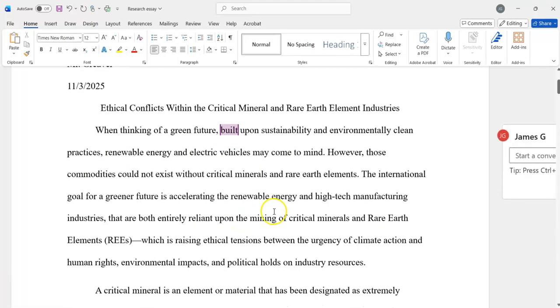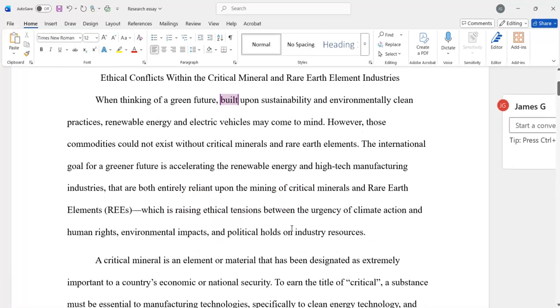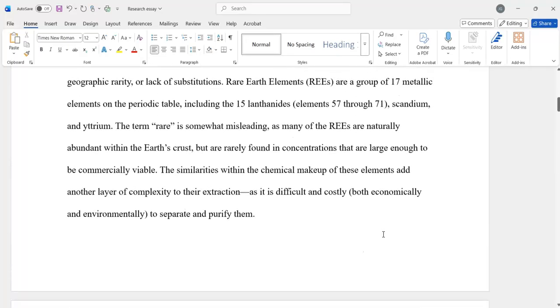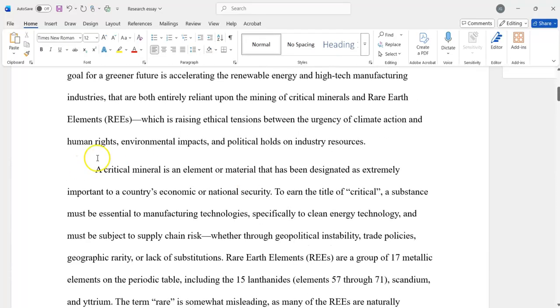All right, now let's get into the more important stuff. With the green future buildables. Okay, so your introduction looks okay, except you don't have a thesis statement at the end of it. Also, you do not have your... so the end of it has to have a thesis statement per the sample and the guidelines.